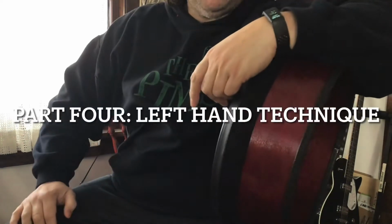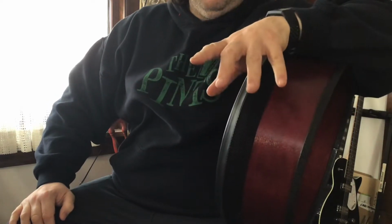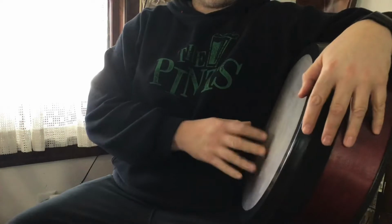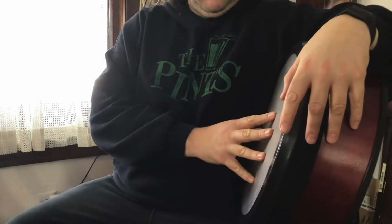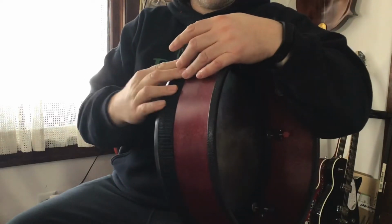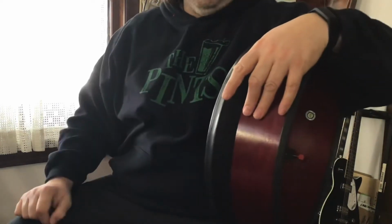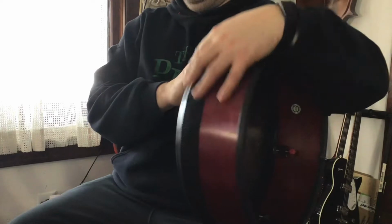Welcome to Bodhran Basics. I'm Matt DeBlas, and if you've been following along in order, we've gone through right hand techniques, some basic patterns for reels and jigs, the building blocks of our Irish music repertoire, and now we're going to start adding a little bit of the tone bending and changing of pitch in the drum. So if the basic right hand patterns are your cake, now we're going to talk about the icing.